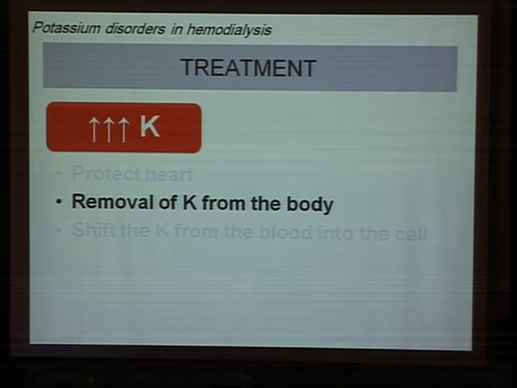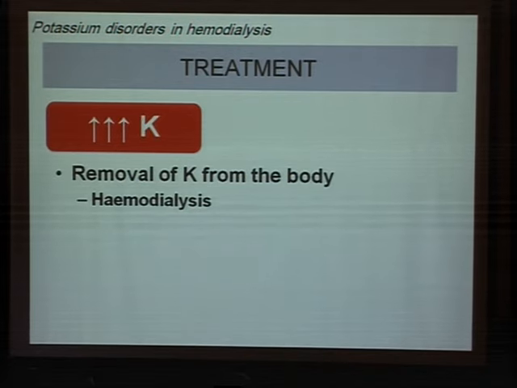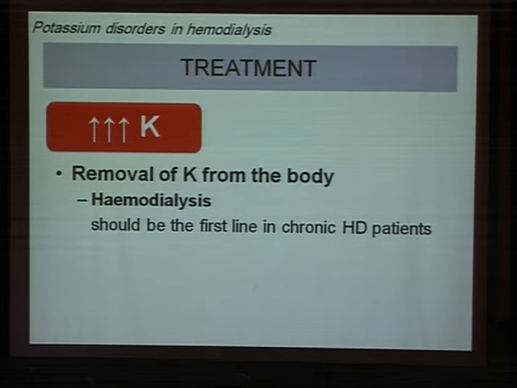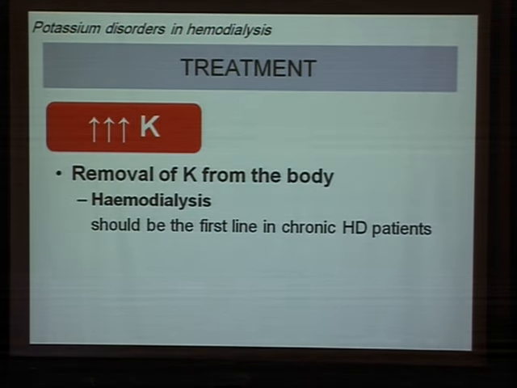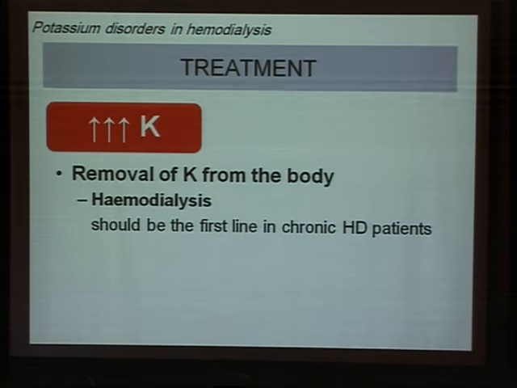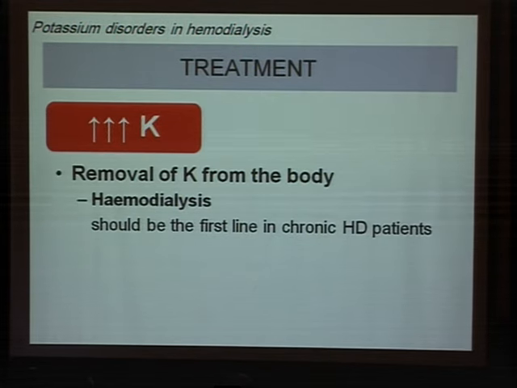The second category of treatment is to remove potassium, and the best ever treatment is hemodialysis. So, in places which lack immediate nephrology service, they might give furosemide for a non-oliguric patient, or cation exchange resin which will work after hours, and we all know that the best treatment is to dialyze the patient.